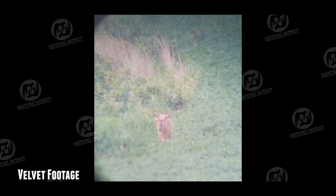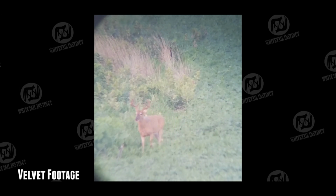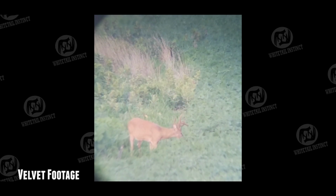And we have a trail cam up on there. I think we'll check that this weekend maybe, and do some velvet scouting tomorrow on this piece. If we get anything good there, I'll throw that up on the screen and overlay it if there's some big bucks or velvet deer running around. So it's going to be an interesting spot. That food source is key, soybeans. So early season water in that marsh, early season setups.